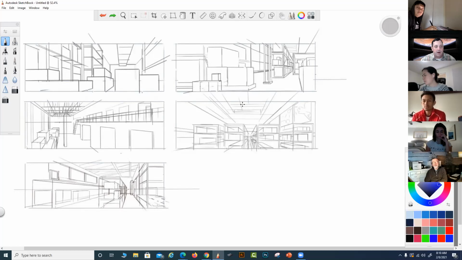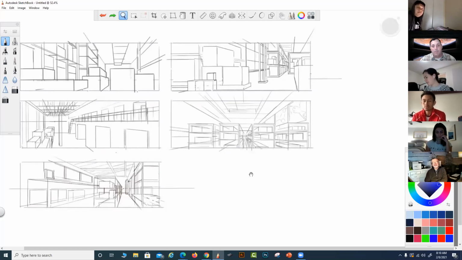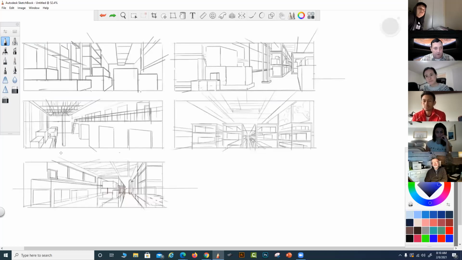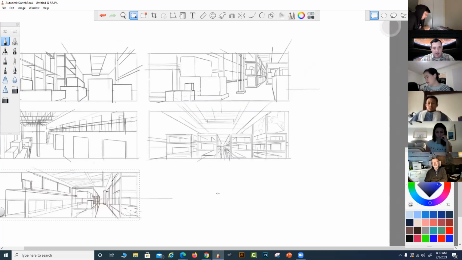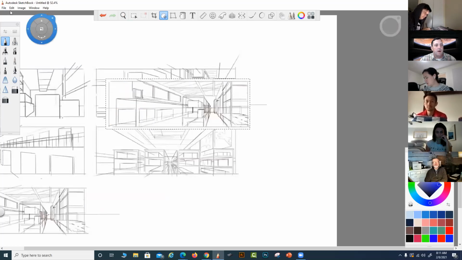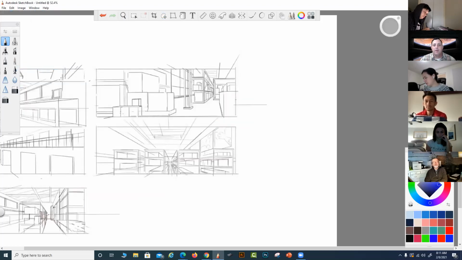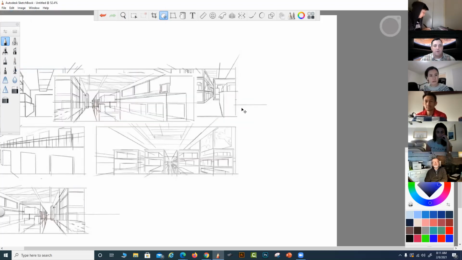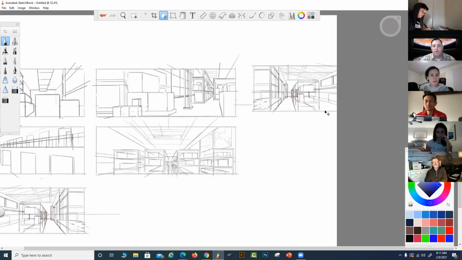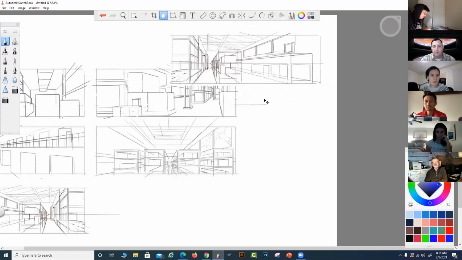Now, in a couple of my classes, I show students how they can add to a drawing and make it look really cool, and I see something that's working quite well on your piece. So I'm going to go ahead and show you. I'm going to copy and paste this image and bring it up here. Then I'm going to go under image, mirror the layer and flip it in the other direction. And then I'm going to drag it and put it right about, see your vanishing points there. I can go a little bit larger, and it's going to be right about there.